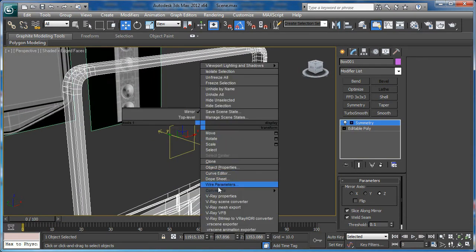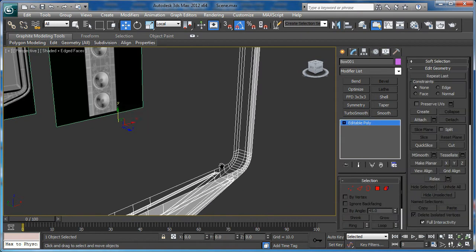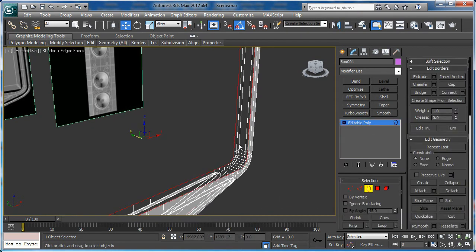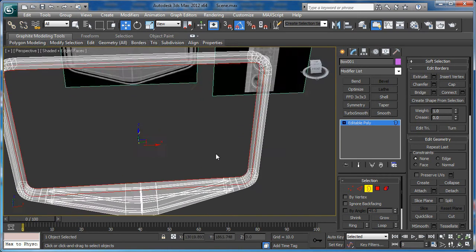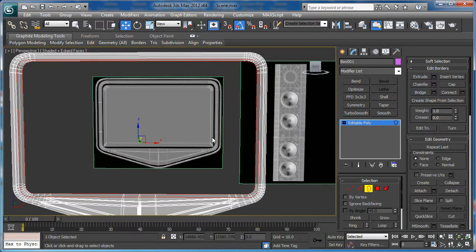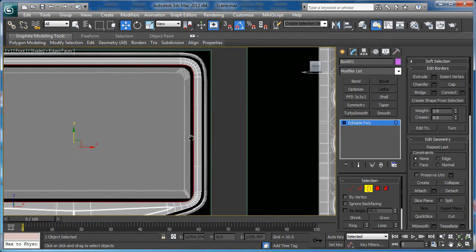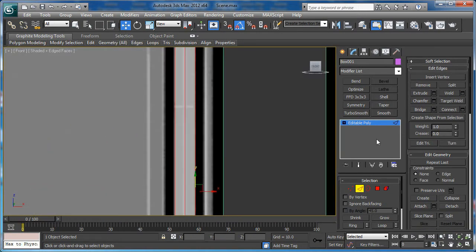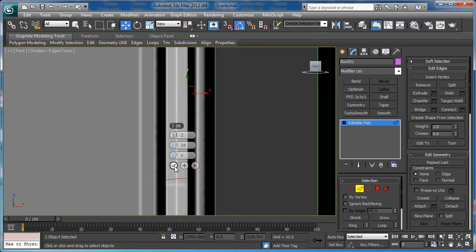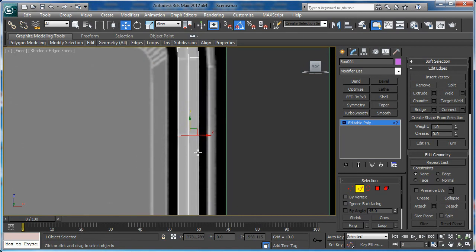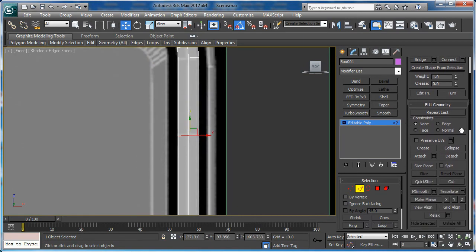Now let's convert it to editable poly and hit bridge to these borders. Now let's connect two loops like this and make them planar.